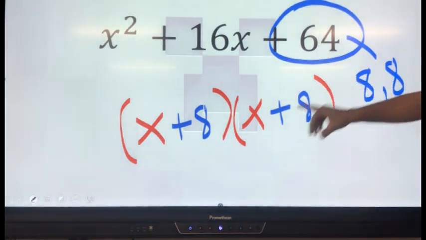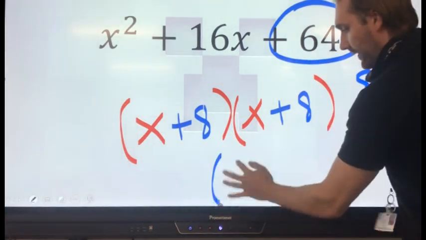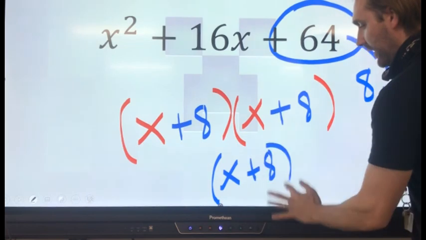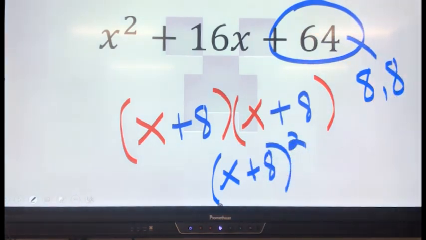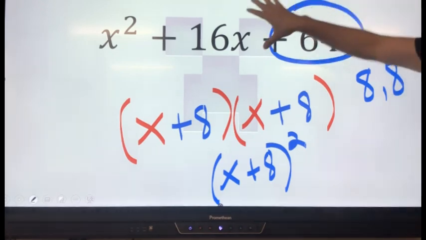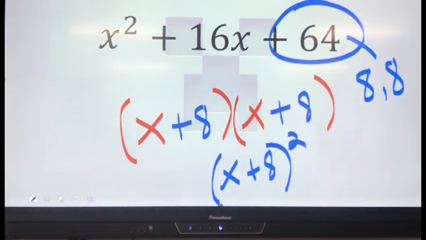And hey, what do you know? This is actually a perfect square that we'll see on Monday, that you didn't have to use a formula for. X plus 8 squared, because it's 2 times. So notice on Monday I'll give you a formula that you can just plug in if you notice it. Otherwise, you can just factor it like normal. You don't have to bother looking at your A and B.